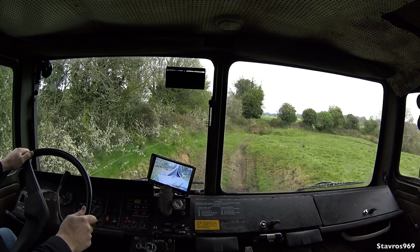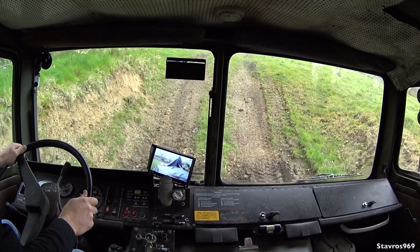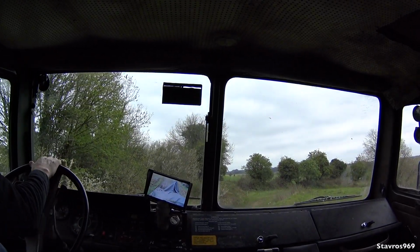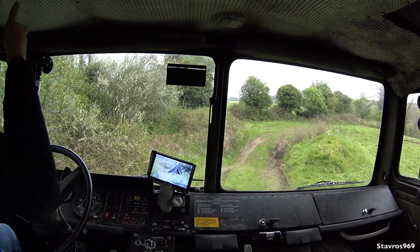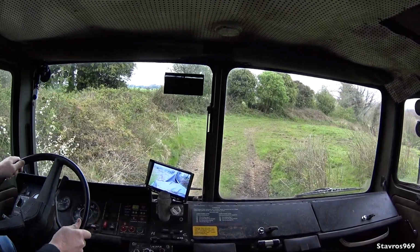What's this? This is some course, guys. You could really test a 4x4 on this course. And then just power it up there again. Way! There you go. Yeah, you have to get the brakes on before you actually start going down, otherwise she might slide a bit. Now, this is quite an easy one here as well.